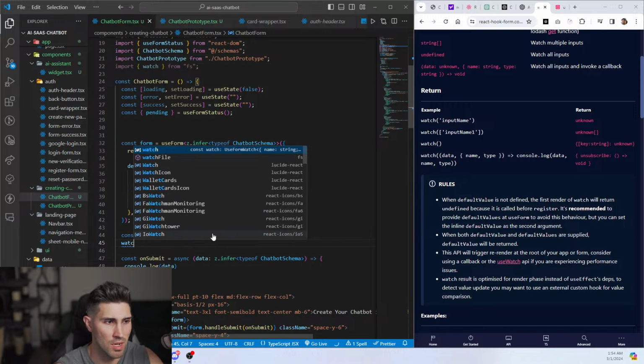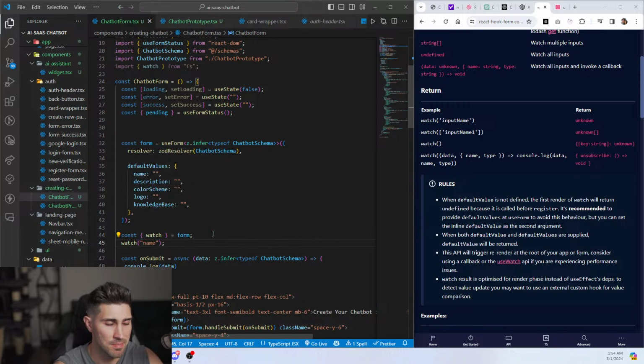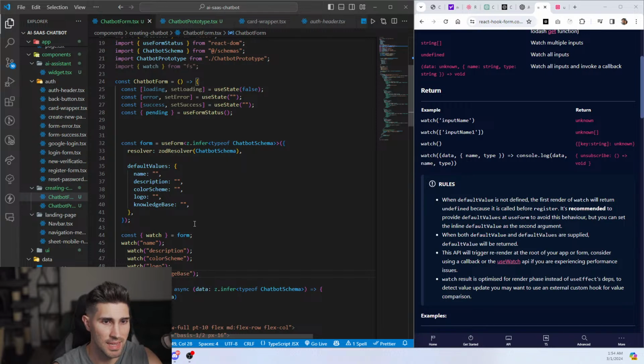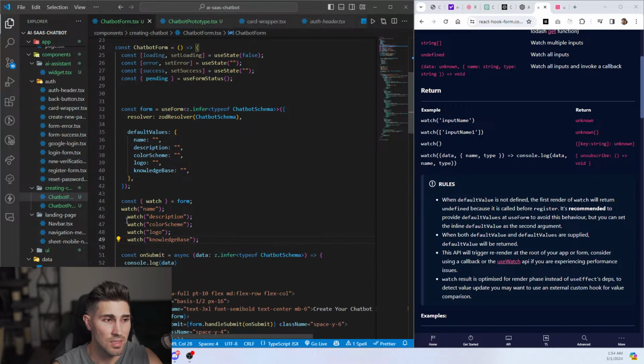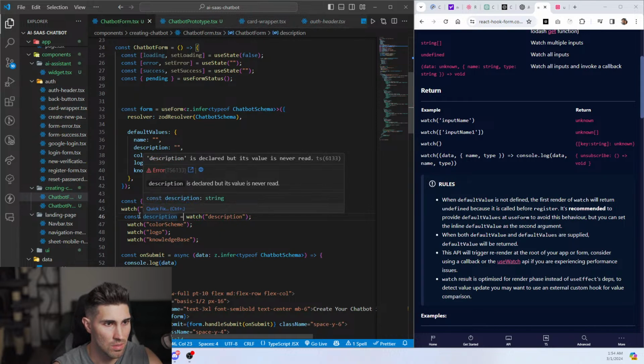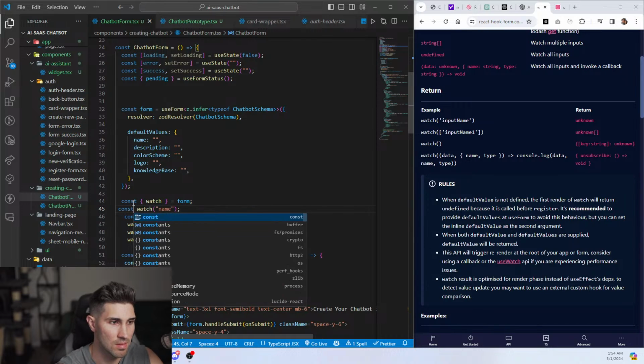So I have to do watch name, watch description, watch color scheme, like that. And then set them to variables. So like const. Can I set them to the same variable even though? I guess I can.